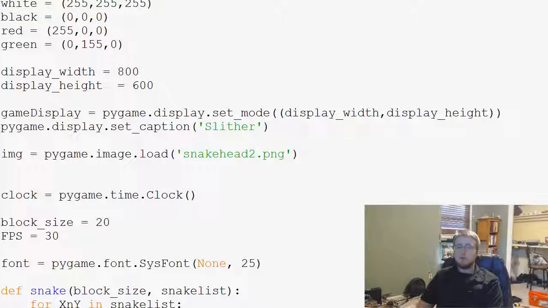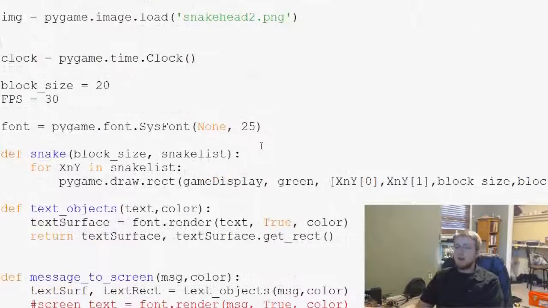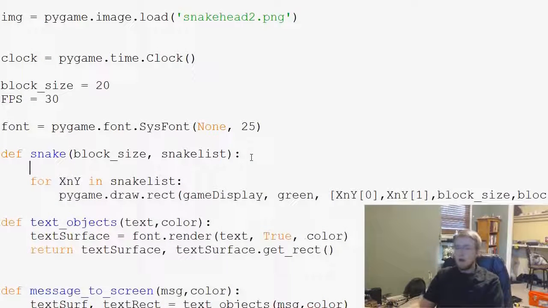So the next thing we want to do is actually put this to the screen, and into our game. The way that I want to do that is we're going to put this in the snake function here. You see how we have for x and y in snake list, and then we do pygame.draw.rect and all this? Well, what we can do instead is come down here, and remember, as the snake grows, we append things to the end of the list, and the first things in the list are actually the end of the tail of our snake.